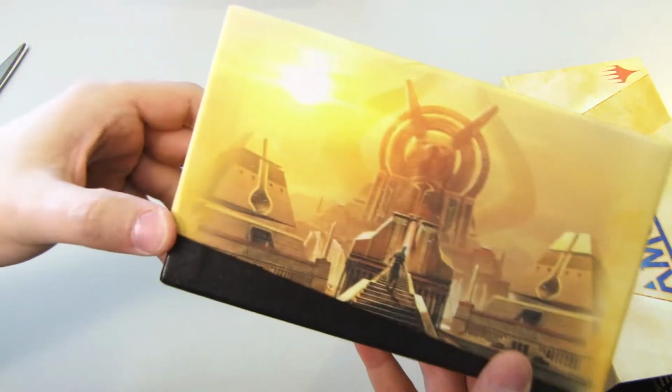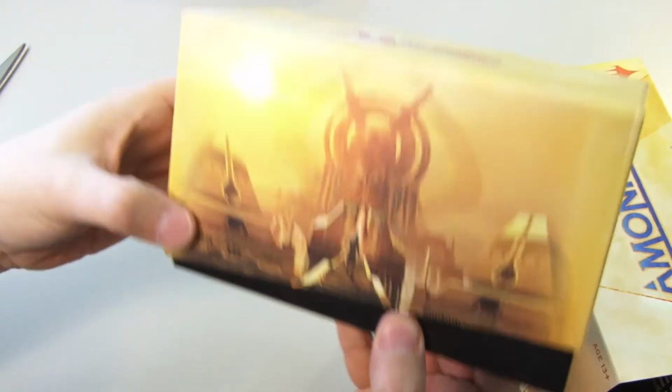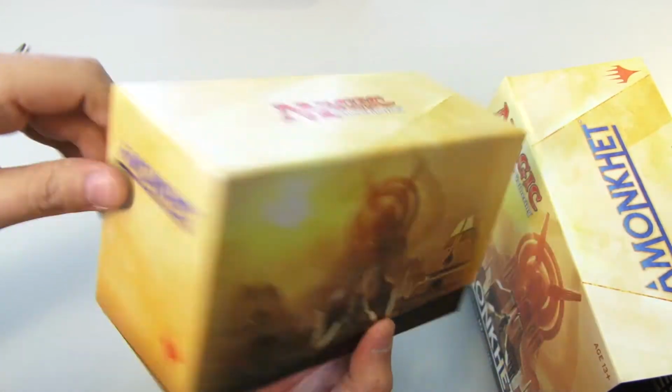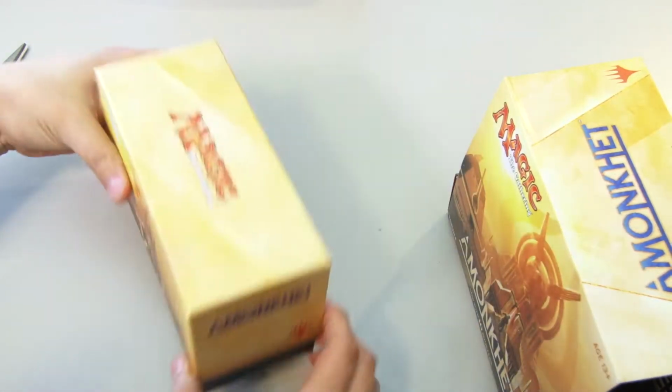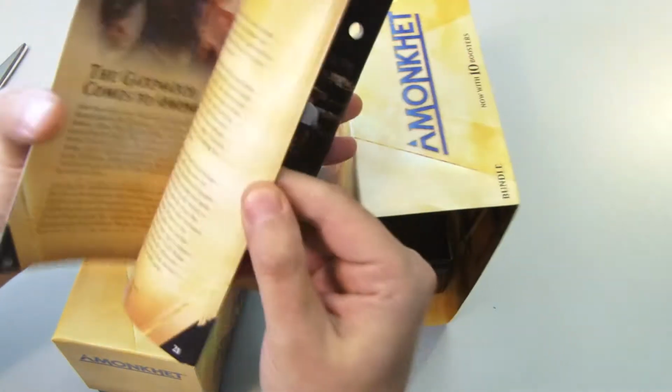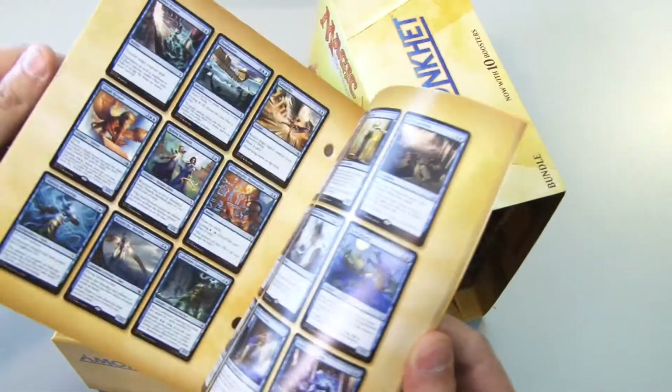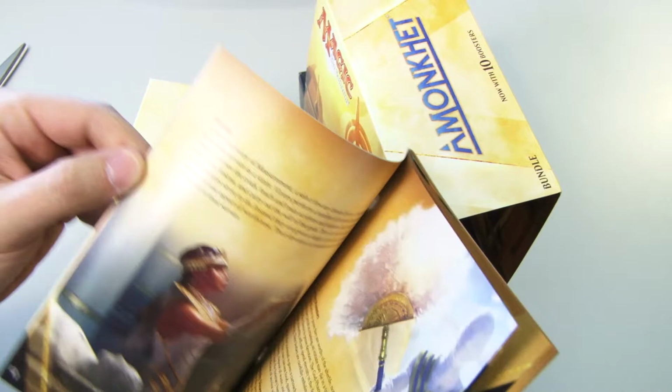Awesome box. I feel like Wizards really knocks it out of the park with these. Truly stunning artwork. Compared to the Pokemon, the last Sun and Moon set was very washed out. That's pretty striking artwork. We get our player's guide, which breaks down all the cards in the set. I think it might be a little bright, but pretty cool.